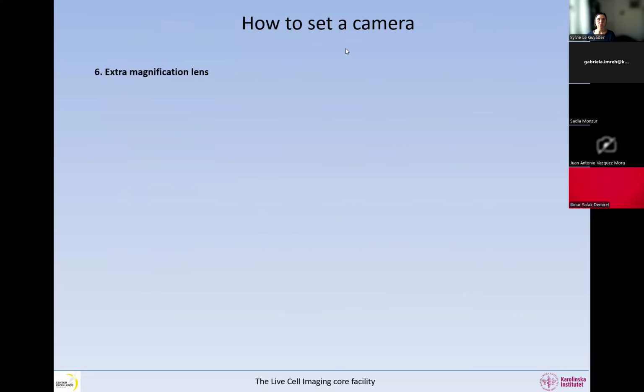Then we are going to figure out if we have a magnification lens. Not everybody has an extra magnification lens, but this weekend I think we will have to figure out and let me know. So hopefully a few of you will discover that they have that and that they can use it. And if not, you may be able to convince your boss that it's needed so that you could use some of the objectives at Nyquist sampling with a bigger field of view, for example.